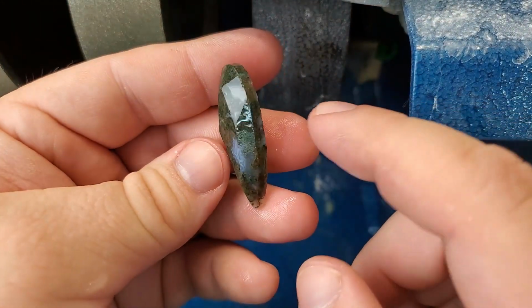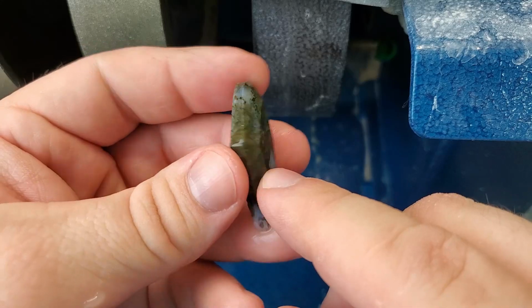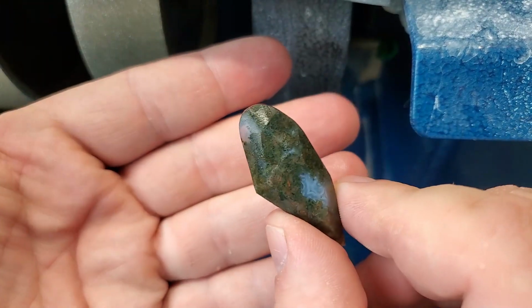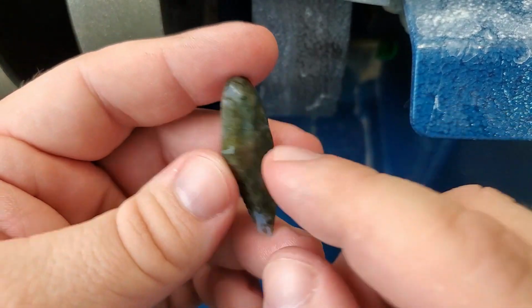I'm all done stretching my creative muscle. So what we have here is a very interesting looking cab. It is a mix between a teardrop shape and a triangle shape. So it's unique. The previous stage left us with all these facets, and with the next stage we're going to get rid of all those facets.